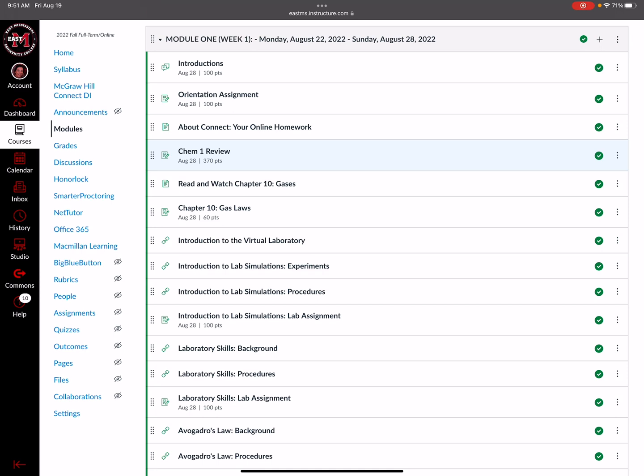I could click on it and answer 3 questions or 5 questions, and when I come back later, those 5 questions are answered and I can just pick up from there. So you can work on the Connects as much as you want between now and the due date. They will automatically submit on the due date.